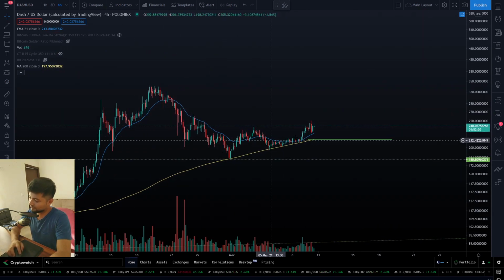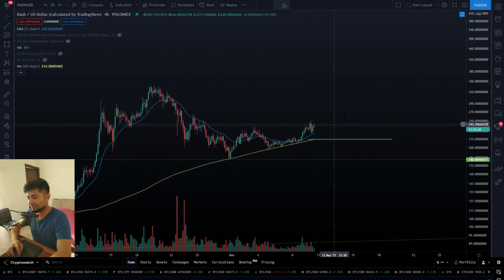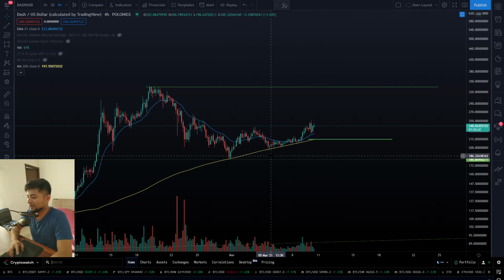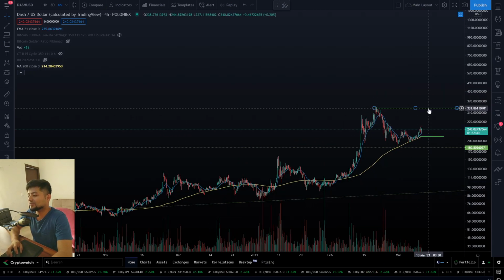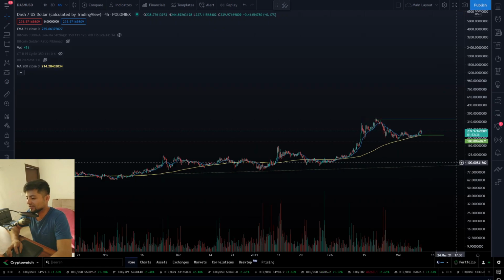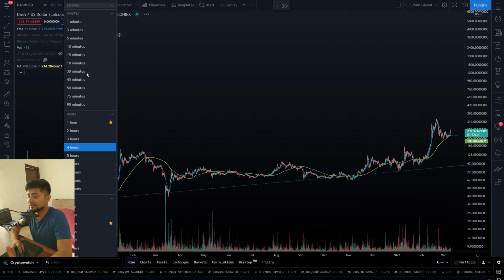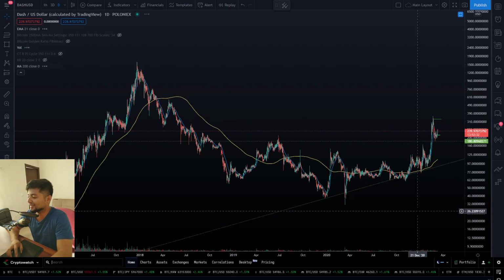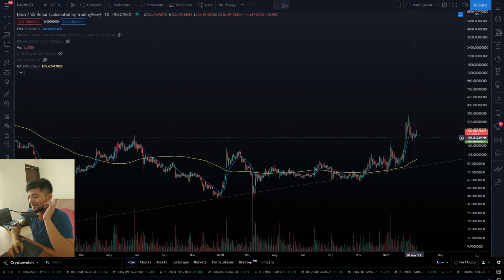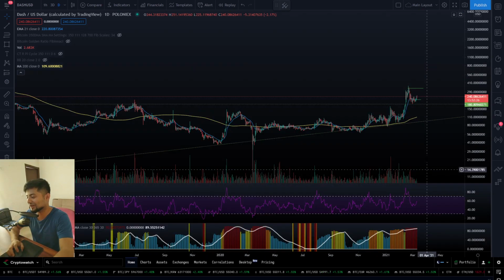And, guys, if you are holding above the 200 simple, you want to be retesting the 333 levels as well. The 333 levels are extremely important for Dash price action. As we take this one out, there's not much stopping until $500, $1,000, and so on and so forth, because this is a trend under motion. Now, pardon me as I simply jump into higher time frames again and again, because the higher time frames are telling you the entire story as to what is going to come next on Dash.